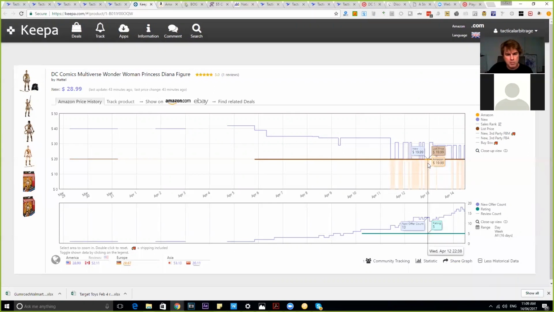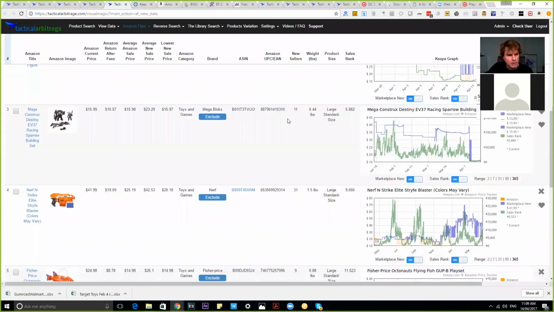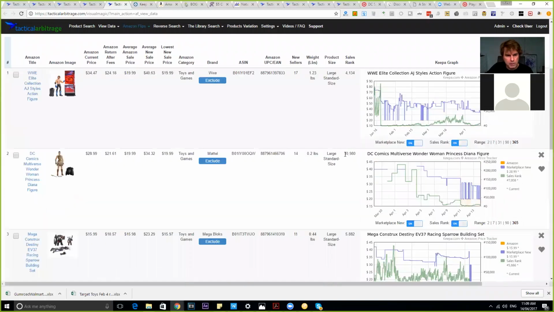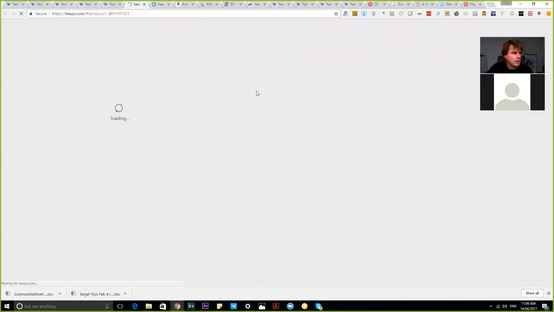This is an Amazon to Amazon flip, by the way. And when they go out of stock, $31. Now, $31 after fees and stuff probably isn't going to be much return on investment over $19.99. But I did set my filters pretty loose on those. So I might have better luck with a different product. This one, for instance.